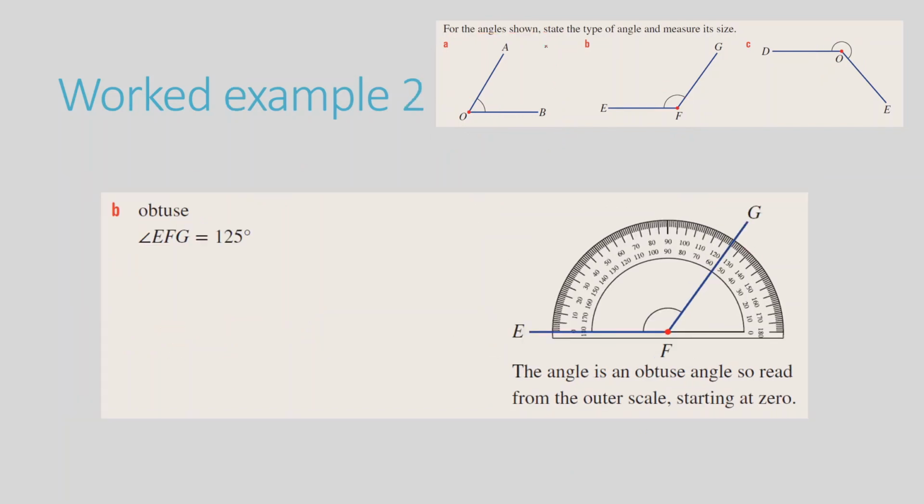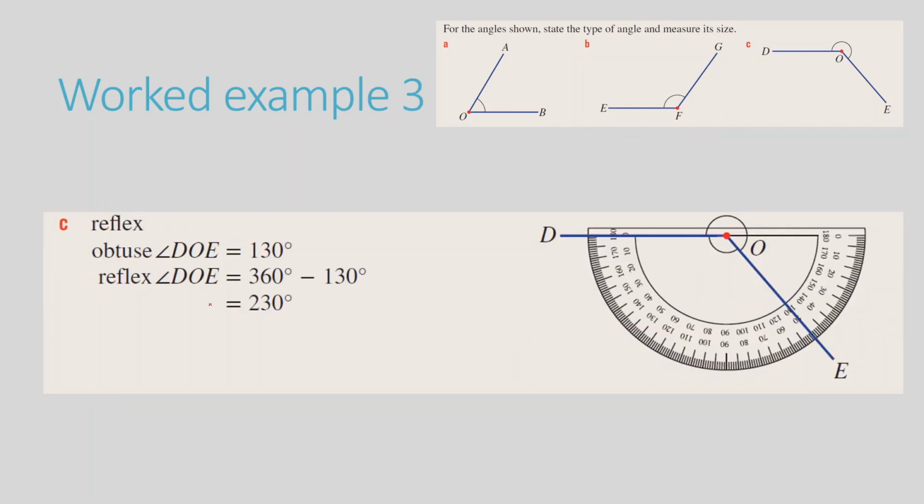Cool, let's do the second one. The second one here is EFG or GFE. It's up to you. I like to be a bit alphabetical, so I will start with E. If we line up our protractor to the center point and put the straight line to the 0, you can use the numbers on the outside and you can see that between 120 and 130 the angle is 125 degrees. So you would say angle EFG is equal to 125 degrees. Now if you want to do angle GFE, by all means, but most likely, because you know your alphabet, that's probably a better idea.